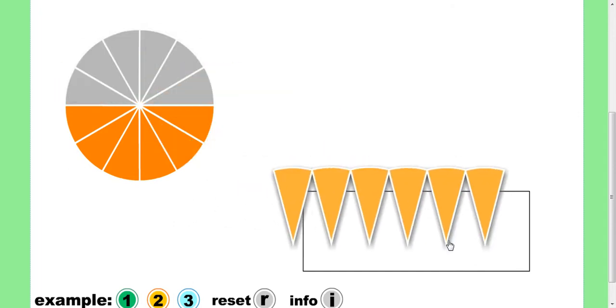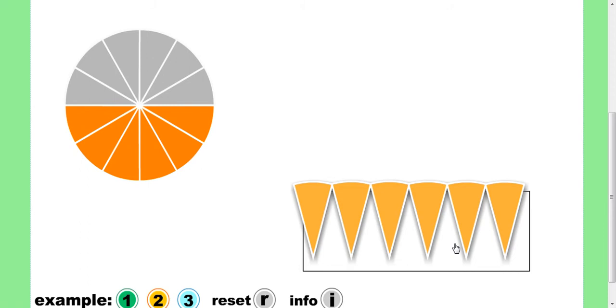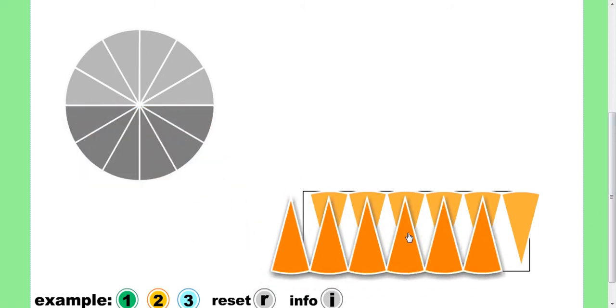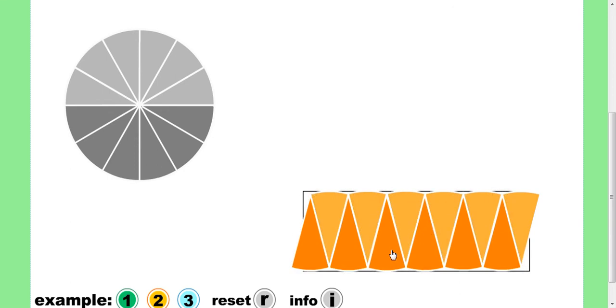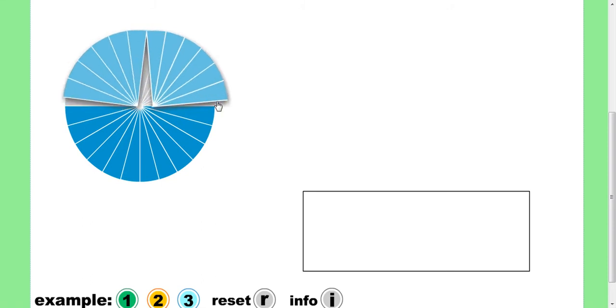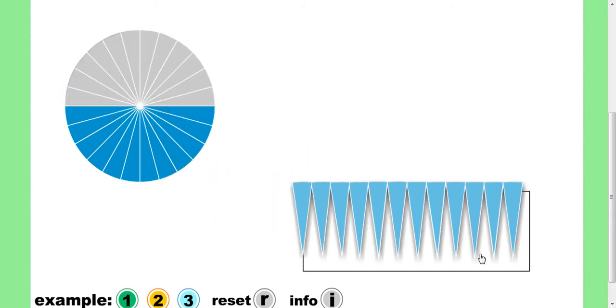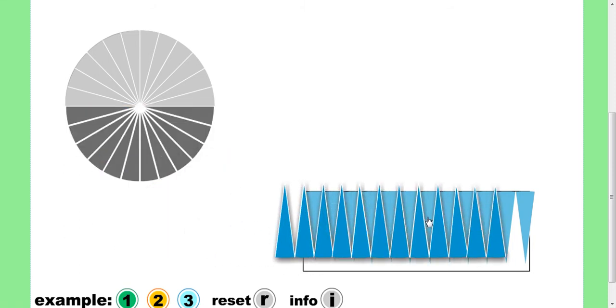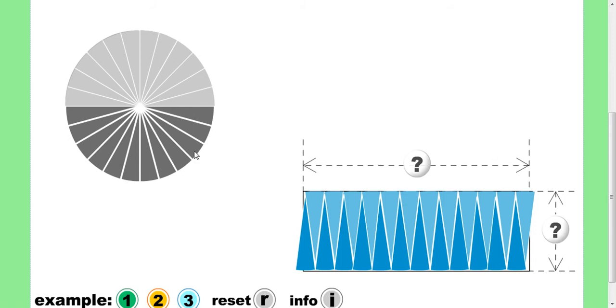So if I take the top ones here and fit them in, and then take the bottom ones and fit them in, then it's not bad, but it's not great. It's still kind of a bit sticking out the side here. So one more try at it. If I split the sections into smaller parts, and if you drag it over to the rectangle, then we've roughly put the circle inside the rectangle.